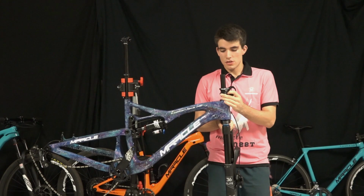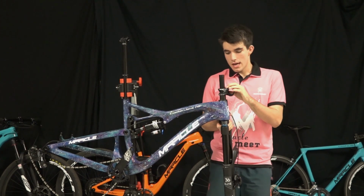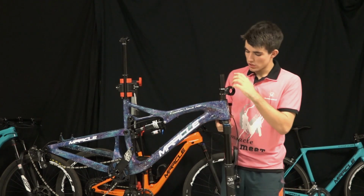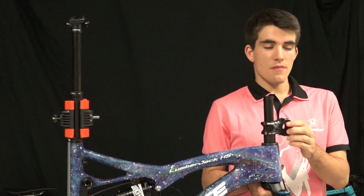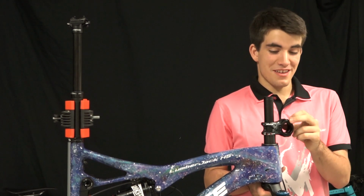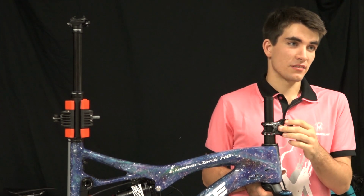So what we've done here, we've put all the spacers that I want and the stem, and we're just going to mark a gash there, cut it there, put the star nut in, and chuck the stem on with the handlebars and stuff. Alright, so this is a Wake stem with a spider decal on it. I just thought I'd run it because it looks cool. It's a 45mm stem, and yeah, I like it, so let's run it.